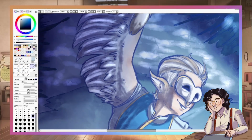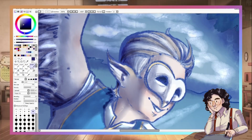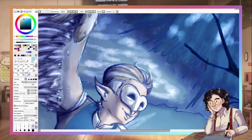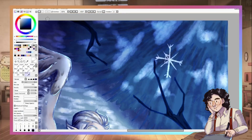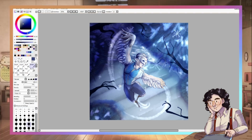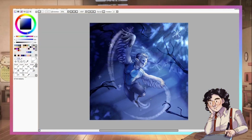I had a blast lighting this piece. Guys, our tip, never underestimate the power of ambient lighting. It can seriously elevate any drawing you do. It's honestly become my favorite part of coloring lately. Once I have my volumes and everything down, I'm like, oh yes, now comes the fun part.